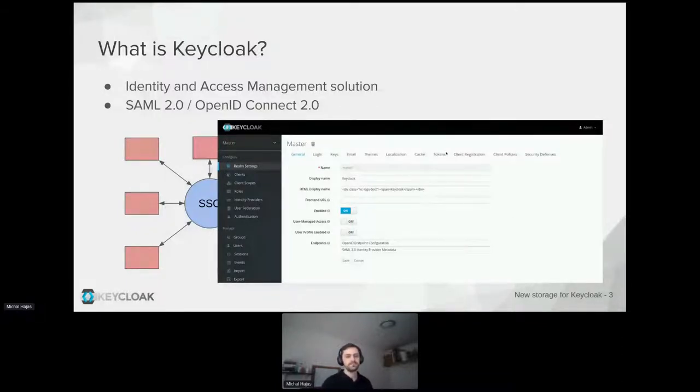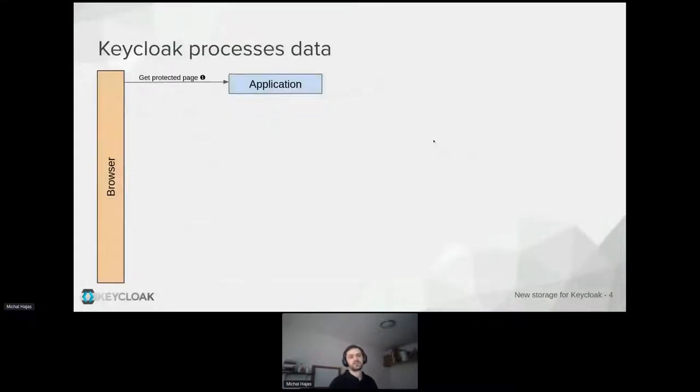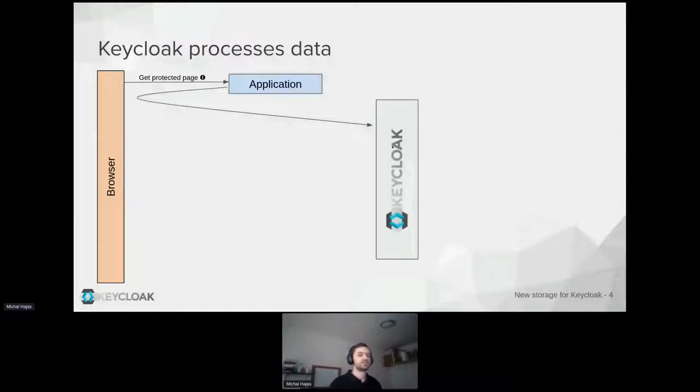the users. And on this slide, I would like to show you a quite common use case of how Keycloak is used. It is important to know that this is just a simplified diagram. Usually it consists of a few more steps, which depend on the protocol that is used, either SAML or OpenID Connect. So it works something like this. First the user accesses the application using his or her browser, and the application doesn't know the user, so it redirects the user to Keycloak.